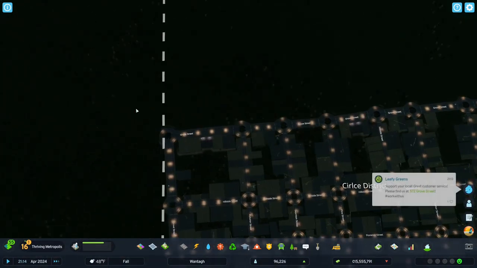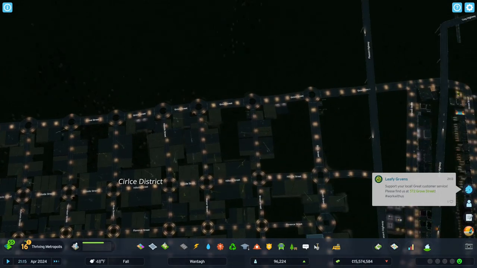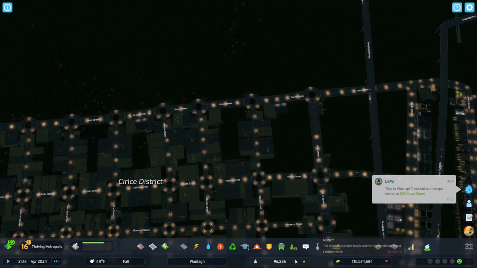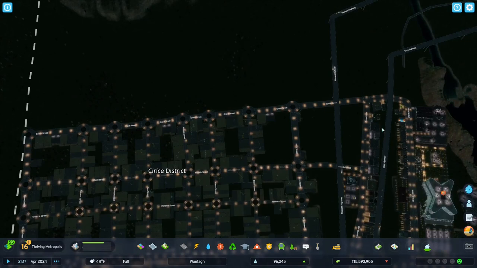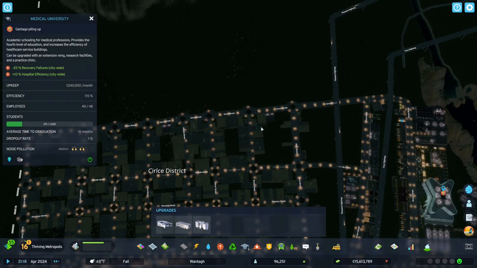Ooh, I think there's another new ad. I don't think I've heard this ad before. All right, we're at 96. Still losing money. All right. People are moving in. What's going on here? University has some garbage pickup issues.